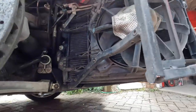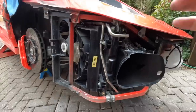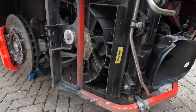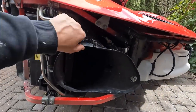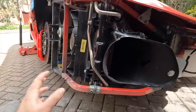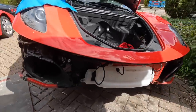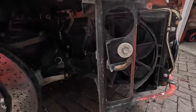And when we look around the front of the car, if we come here, look at this. All of this frame section, all of our radiators, nothing has got any kind of damage at all. The only thing we have got is a little bit of plastic here that we're going to need to rectify. So this side, no problem at all. And the same over here. All of it is absolutely perfect. There is no damage whatsoever, incredibly, to any of this framework.